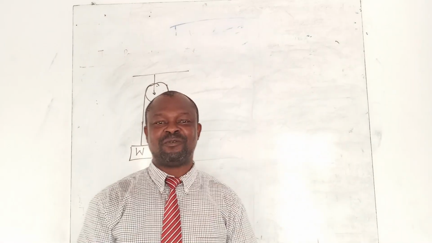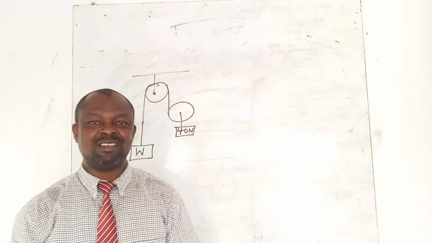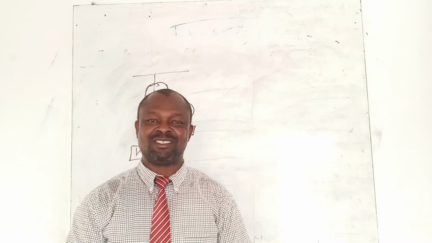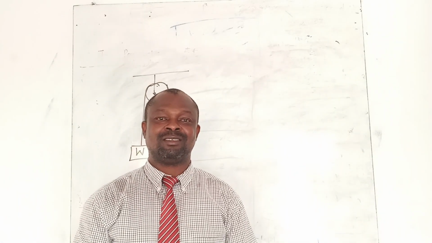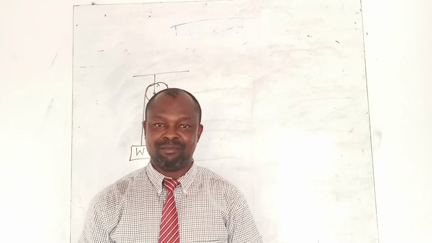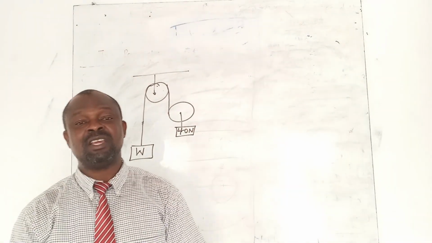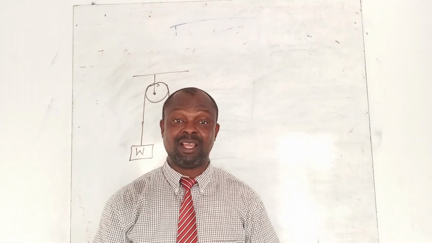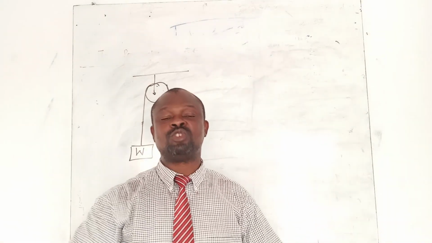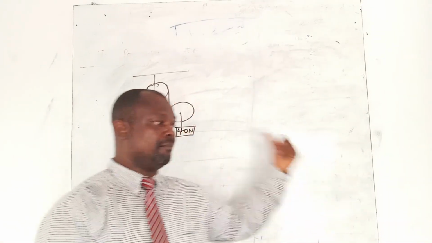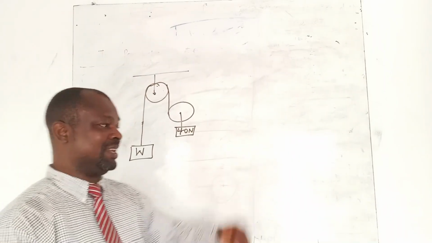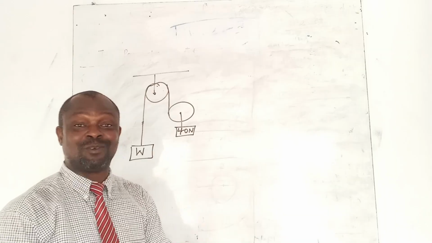There is this question in physics, SSCE, UTME, they will always ask, why is the efficiency of a machine not equal to 100%? Or why is it not possible for a machine to be 100% efficient? It is because work has to be done against friction. Part of the work done by the effort is used to overcome friction. But in this case, the question says it is frictionless. That means the efficiency is equal to 100%.